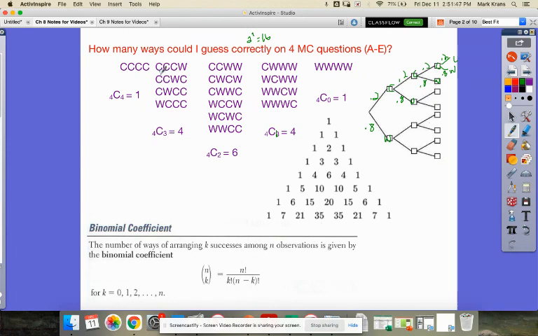Of those, how many would have three correct and one wrong? Well, here's one correct, correct, correct, wrong, but there would be another three of them. I could go correct, correct, wrong, correct, correct, wrong, correct, correct, or wrong, and then correct, correct, correct. So right. Wrong, correct, correct, correct. There's four different ways that that can happen. And then there's six different ways of this and four and one. And you can see right here, those numbers, one, four, six, four, one, one, four, six, four, one are part of Pascal's triangle.